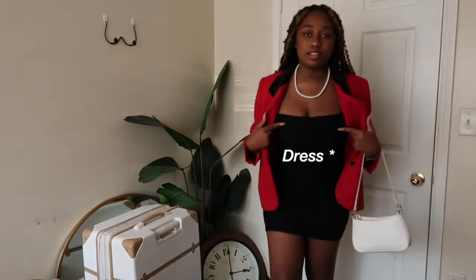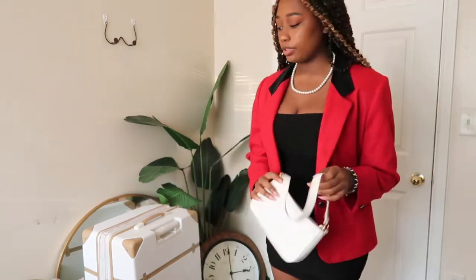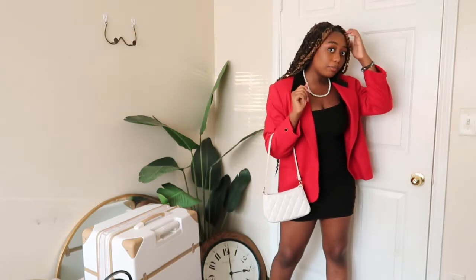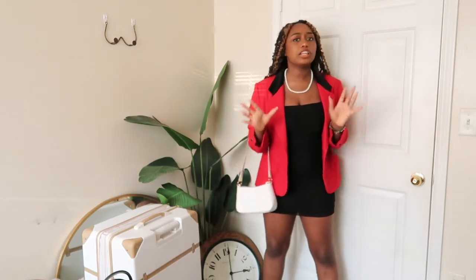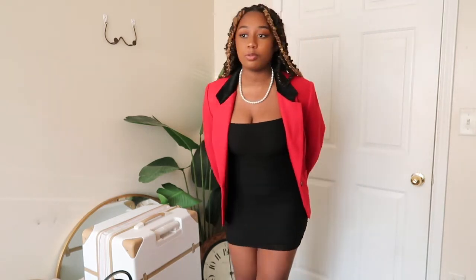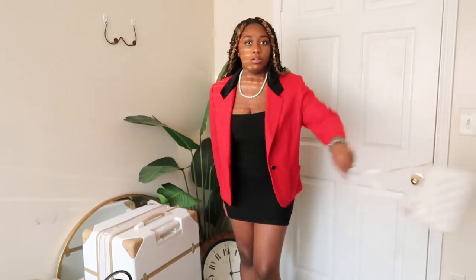This top is thrifted, this is the same Princess Polly top from the first outfit, these shoes are from It's Fashion, and this purse is from Shein. All the purses so far have been from Shein except the black one — this one is from New York and Company. You're probably looking at me sideways because of this purse, but I feel like it works. You're just walking by, you see me — fancy, really done up, really rich looking lady with her pop of red calling all this attention. You'd think she's probably carrying a black purse. You thought, you were wrong, and I fooled you all.